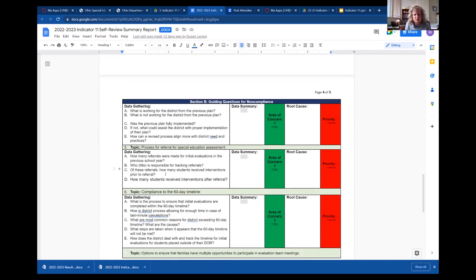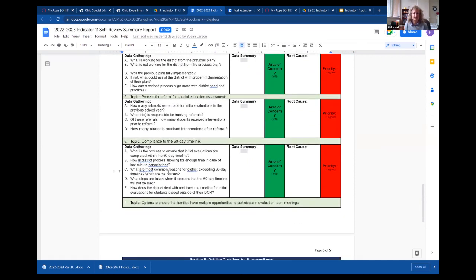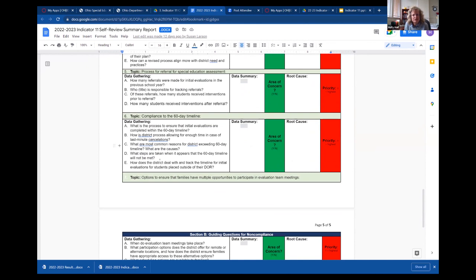I don't think that any of you had a finding in indicator 11 last year, if I'm remembering correctly. So you would jump down to topic 5, which is process for referral and special education assessment. And you can see some of the guiding questions there.